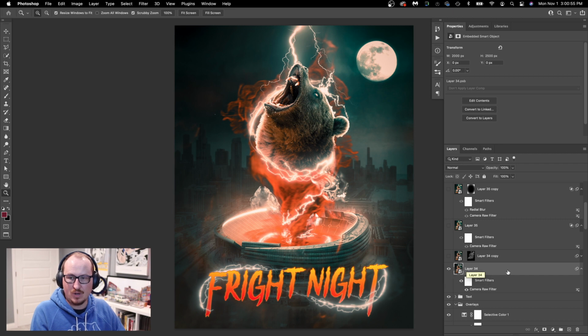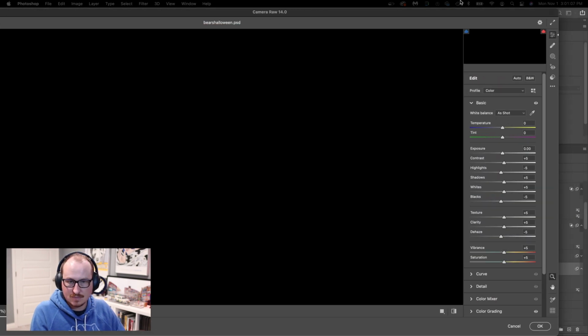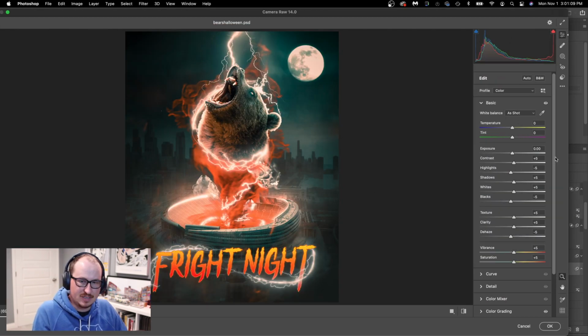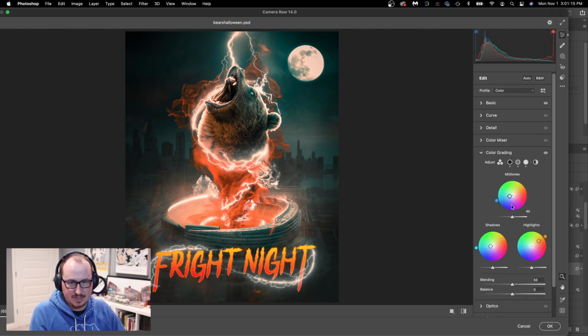So I made everything into one visible layer, tossed it into camera raw. So this was before, this is after. So let's see what we did in here, because that's a pretty drastic change. Added contrast, took down some highlights, played with the shadows, blacks. Basically added a little bit of minor effects, but the main thing I did was I color graded it.